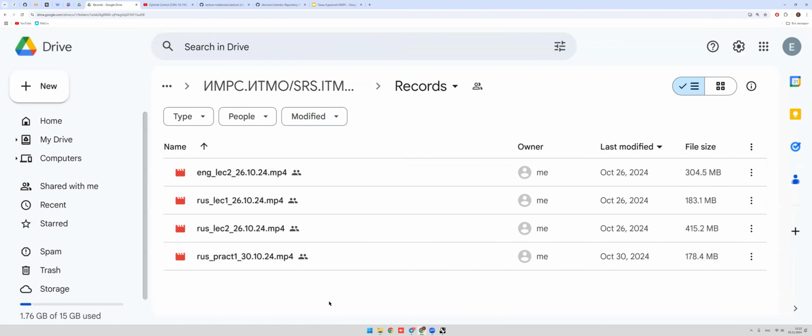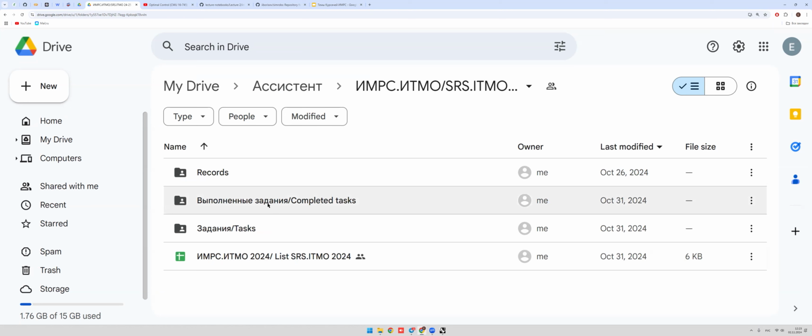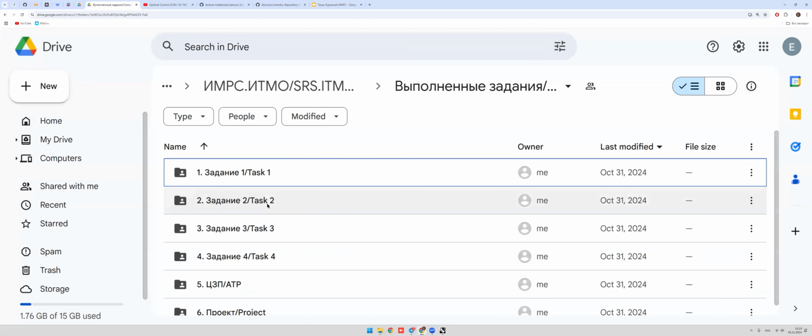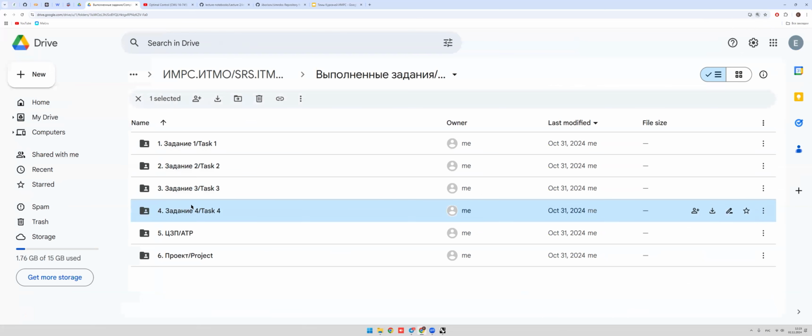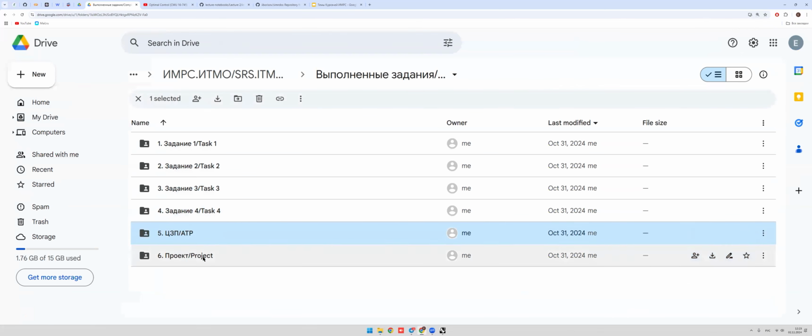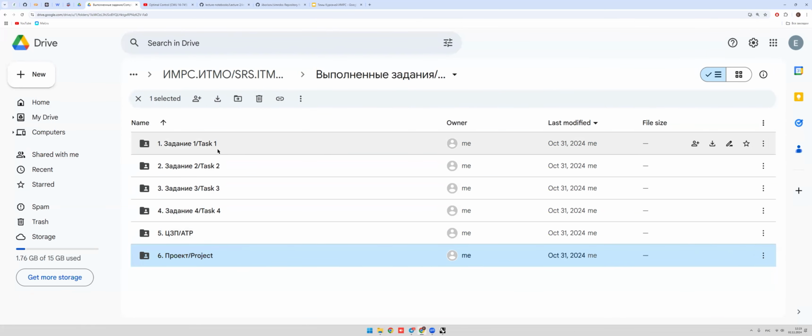Here it's MP4, some lectures and practice tasks. And then you have the folder of completed tasks where you need to upload your completed tasks. Here are 4 tasks, ATP of the project and the project itself.